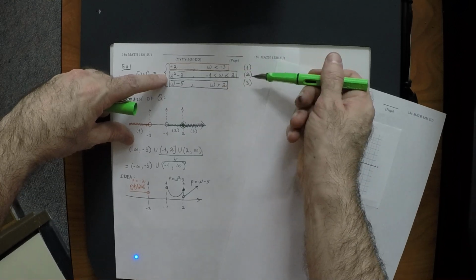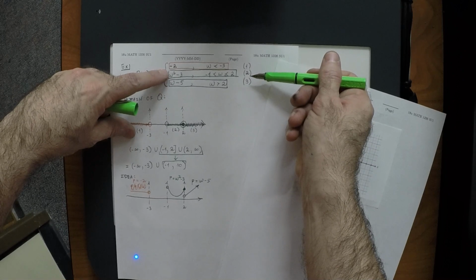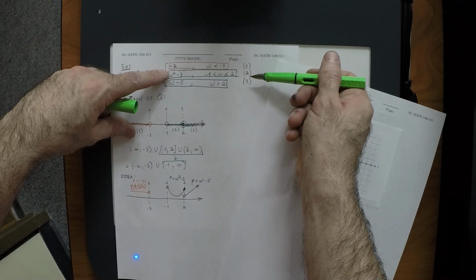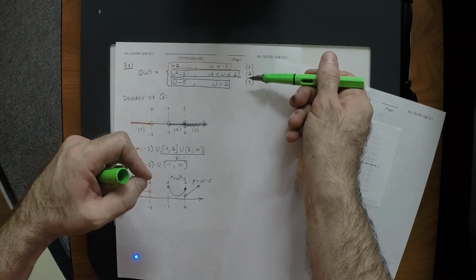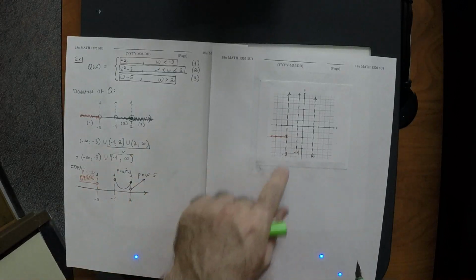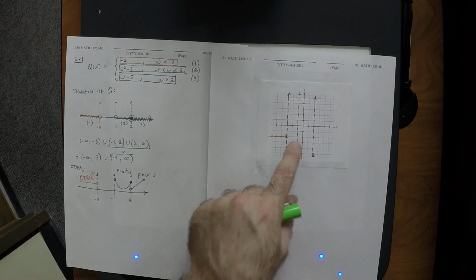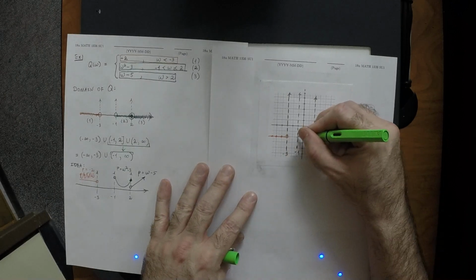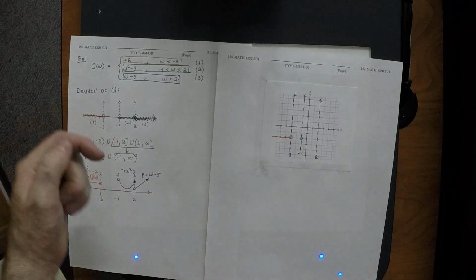But let's imagine for a moment that we did. If we plug negative 1 in, then into that expression right there, w squared minus 3, what would we get? Well, we'd get negative 2, right? Because negative 1, you square it, that gives you 1, and then subtract 3, that gives you negative 2. So what does that mean? How does that translate to over here? It's an open circle, right? So then an open circle right there at negative 1, negative 2. So now, what if we plug in 0?